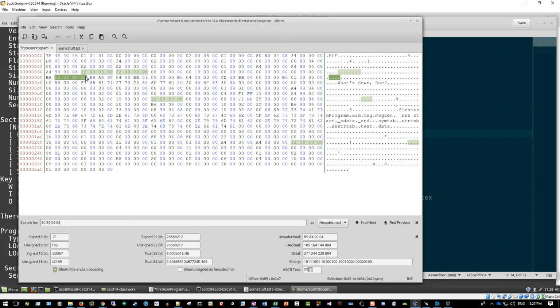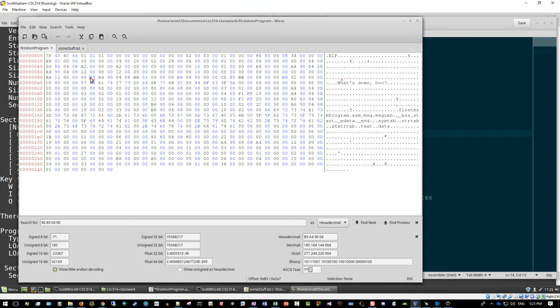So BA tells us that. BA tells us the number of bytes. It's telling us that we want a 4-byte number, not a 2-byte number or a 1-byte number. It's telling us to move it into the register called EDX. So BA is basically telling us everything that this instruction does.